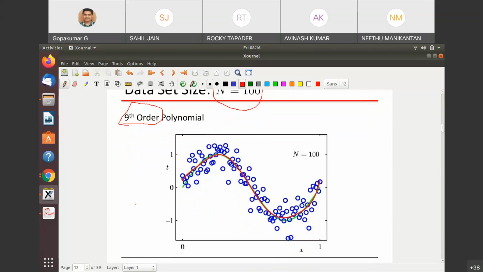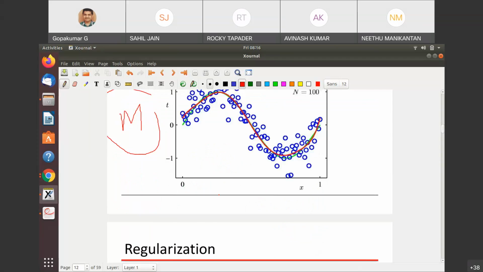There are actually no such rules to decide this. Before going to that point, here this m is the order of the polynomial that we are trying to find out. That actually determines the model. Here the model that we are trying to build is the polynomial. So the choice of m is very crucial here, and that depends on the available data size also. You have to keep that in mind.